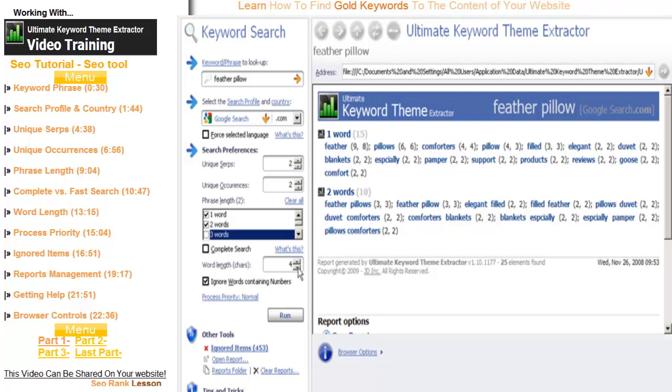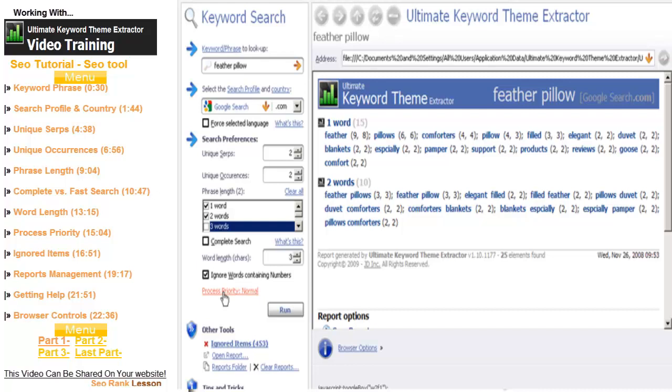Again, you're not going to be playing with this too much. I would recommend setting it to 2 or 3. I have mine set at 3. But you can play around with this feature if you do decide that it's one of the fastest ways to filter out some of the junk that you're getting back in the index, if you are getting some. And I'll show you in just a minute how there's another feature called Ignored Items, which will actually do a more specific and better job of downing some terms that maybe you don't want returned in your results.